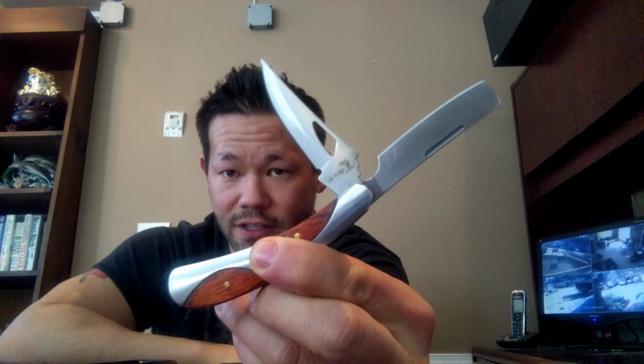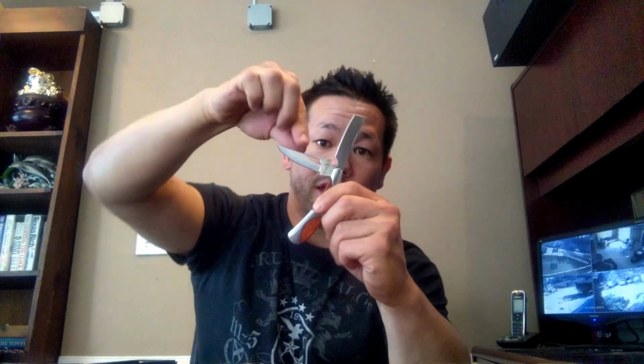Okay, you have old school knives like these. This is one of our new models by Elk Ridge. The quality is outstanding. It's steel and hardwood. It has two blades, and as you can see, they are manual, meaning that I have to manually open them and manually close them. These are actually great starter knives for younger people, like kids who are into Boy Scouts, Girl Scouts, Cub Scouts, whatever, because they don't require a lot of effort to use. They're a little bit safer. You're not going to pop open in your pocket or anything like that.